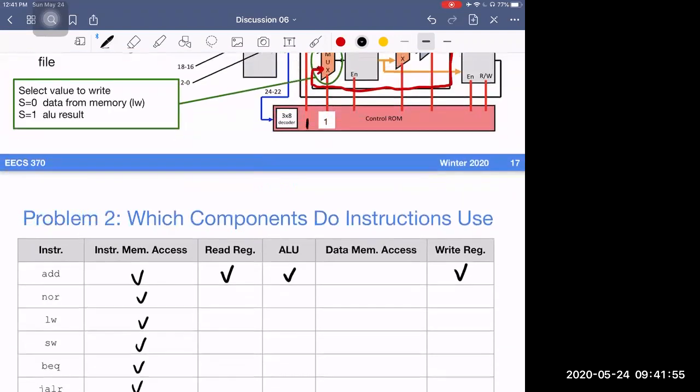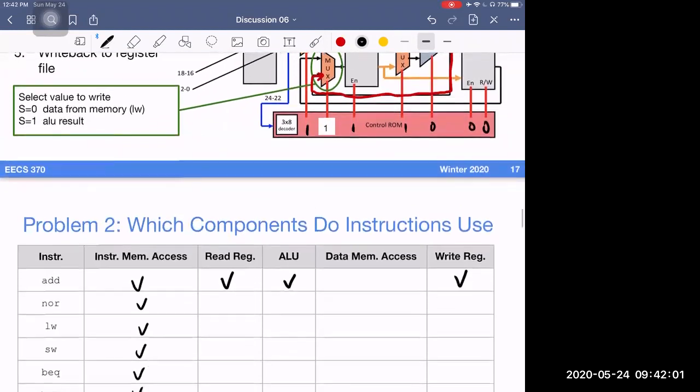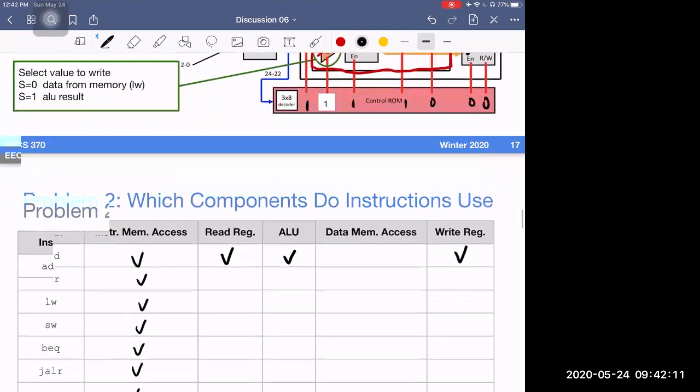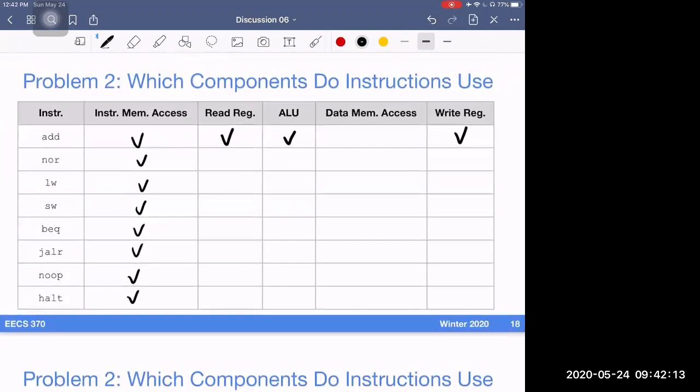If you remember our control from output, the enable bit for data memory is 0 because we don't want to access data memory. NOR is very similar to add. We read the register value, we do the NOR operation, and we write back to the register file. We don't access the data memory.